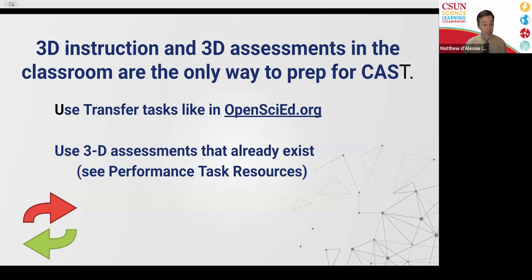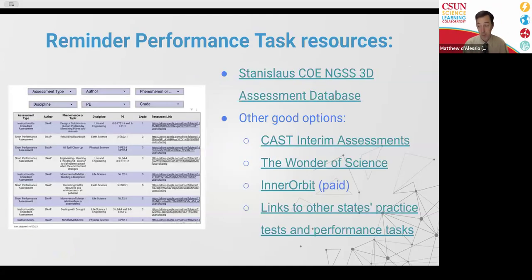The other thing it does, as shown on this screen, is that we're trying to really extend our learning into new phenomena that we've never seen before. This is a word that Open Sci Ed likes to use, which is a transfer task. That means you're supposed to transfer what you know from one context into another. That would be a really great place to look for these tasks, giving your students practice with things like that SNAP assessment.